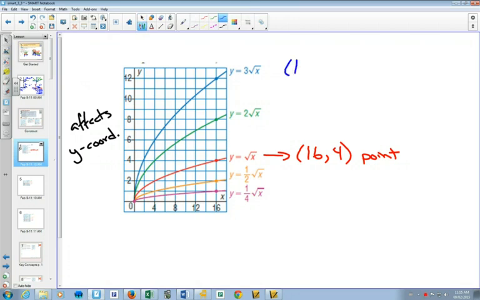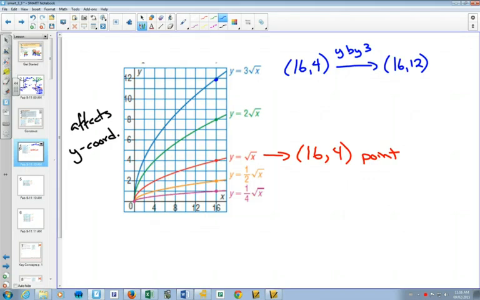So if I took this (16, 4), which was on my original graph, with that 3 in front, what's going to change is you're going to multiply your y value by 3. And this is the kind of work you're going to show with your transformations. You start with your original point, (16, 4). You draw an arrow to show that there's been a transformation to that point, and you write above it what's happening to that point. Y is going to get multiplied by 3. And so we end up with the point (16, 12), and that's right there on your graph already labeled.